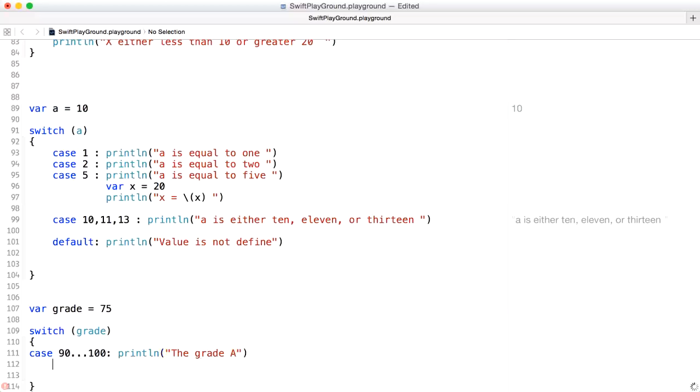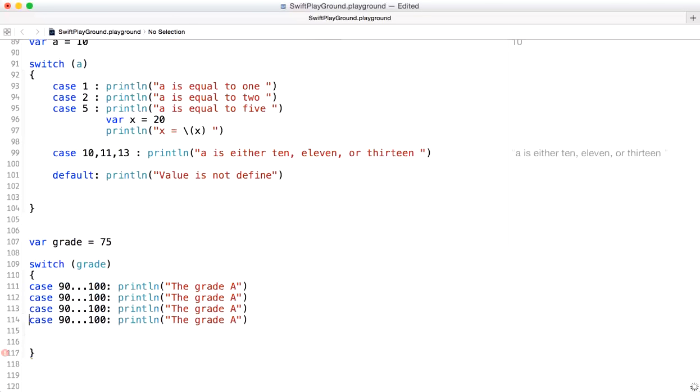And then you can repeat the same thing. Notice we have 3 dots here, not 2 dots. For ranges, you use 3 dots. Then you can say here, 80 to 89, the grade is B. Of course, you can do multiple ranges.